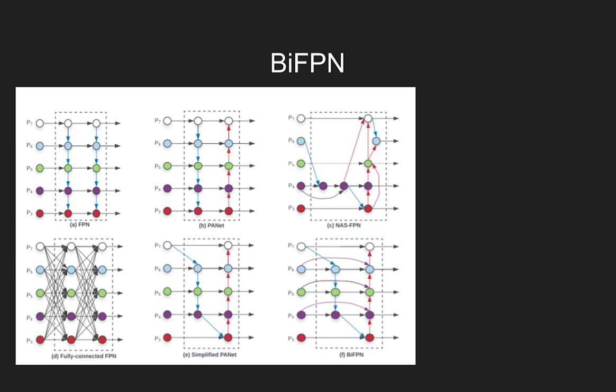BiFPN allows bidirectional, fast, multi-scale feature fusion. The figure shows the comparison of different FPN-based aggregation methods. Starting from A, a typical FPN network uses multi-scale features from level 3 to 7. The PANET architecture in B adds an additional bottom-up pathway on top of FPN to make use of the lower-level features efficiently. The connection between the nodes can also be found by using neural architecture search. As shown in C, the connections are different from the ones constructed by humans.